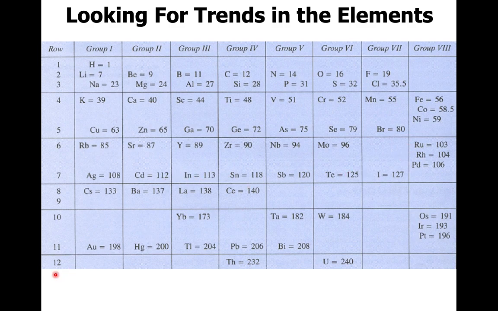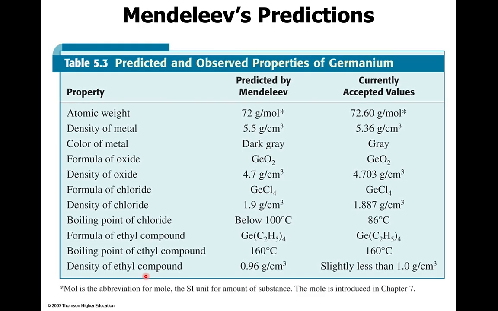This is a rendering of a handwritten periodic table by Mendeleev. I'm not going to spend a whole lot of time on this, but you can trust me that he aligns most of the elements correctly to the way we would align them now. One of the most interesting things was that he predicted there should be a couple of elements that the world had missed, and he did a pretty good job with this.